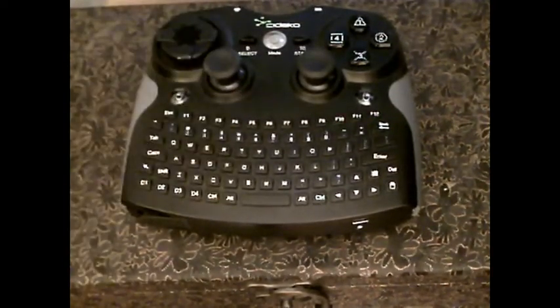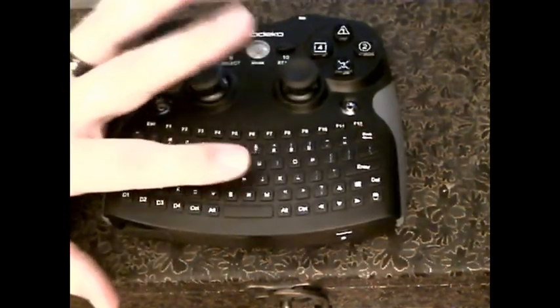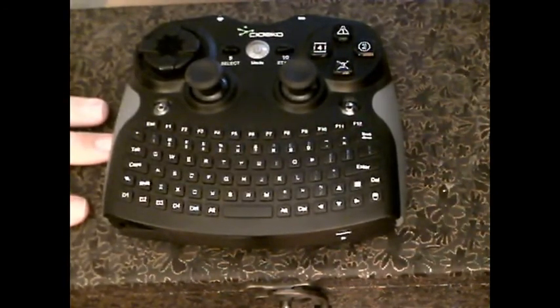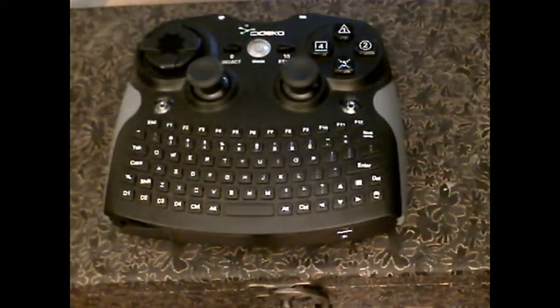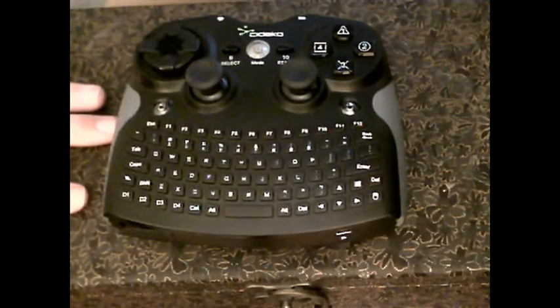So if you're like me, I am a gamer, but I also use my computer and my PS3 to watch a lot of movies or listen to music or browse the web like we all do. So when it comes to using it for web browsing and things of that sort, this works beautifully. I've not had any problems with it whatsoever. It takes a few minutes to get used to the keyboard, but like I said, once you get used to it, you're zooming right along. I've messed around on Facebook, checking my emails, sent emails, messages to friends. This thing works great.